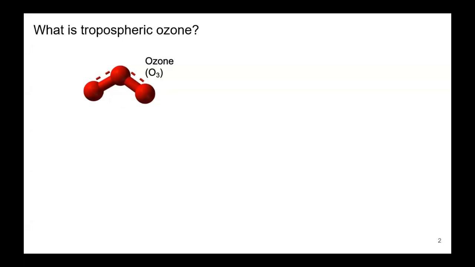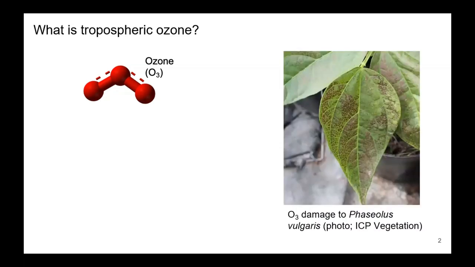In humans, it irritates our respiratory tract, and studies have shown an increase in asthma attacks on days when ozone concentrations are high. In plants, it enters through the leaf stomata on the undersurface of the leaf and damages the upper leaf surface. And of course, this reduces photosynthesis, as you can see in the picture, and the overall growth and health of the plant, and it will reduce yields in crops, for example.